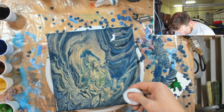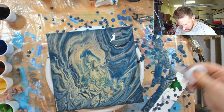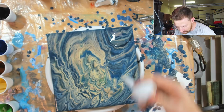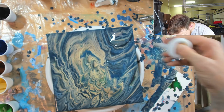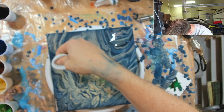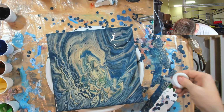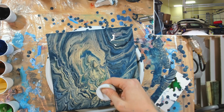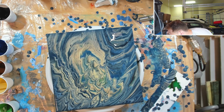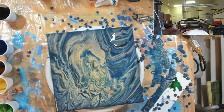Some people are giving me crap about this method, but this is how I do it. They're like, why don't you just use a toothpick? Because I've got a baby snot sucker. Almost done here. We got a couple more here. Man, this looks so 3D. I like how this middle part makes everything look so much deeper. I like it.